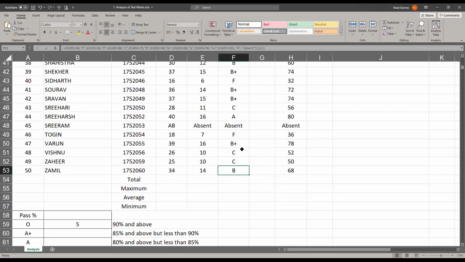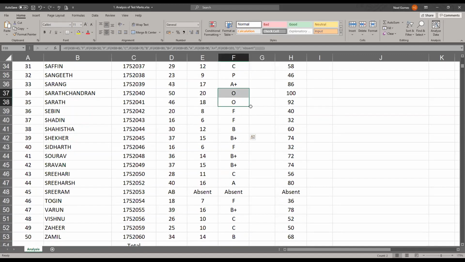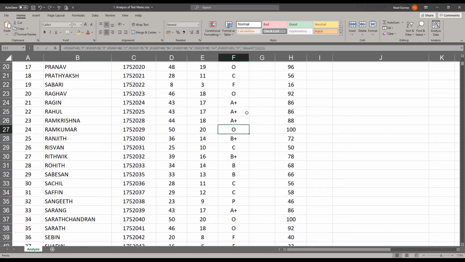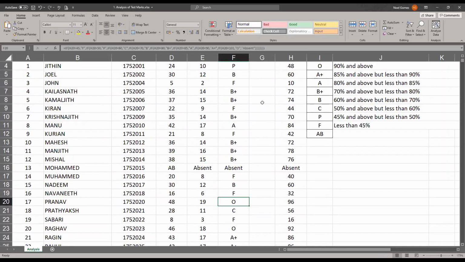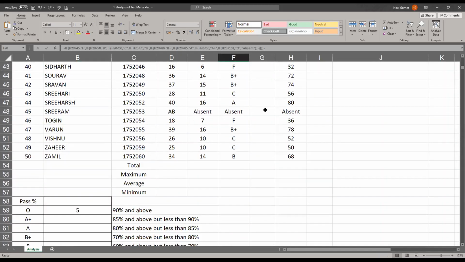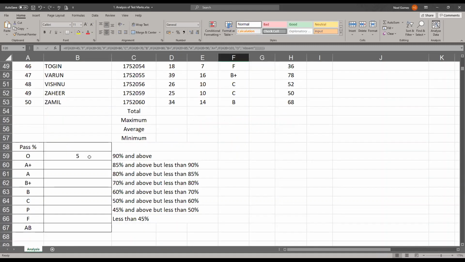There are a total of 5 O grades. If you want, you can count it here: 1, 2, 3, 4, and 5. We have 5 O grades in this cell range, and that is being shown here. I'll just send the formula. Before I send the formula, I need to update it. There will be an error if I just drag the handle downwards. You can see that if I drag the fill handle downwards, it is actually showing an error. It is actually not correct.